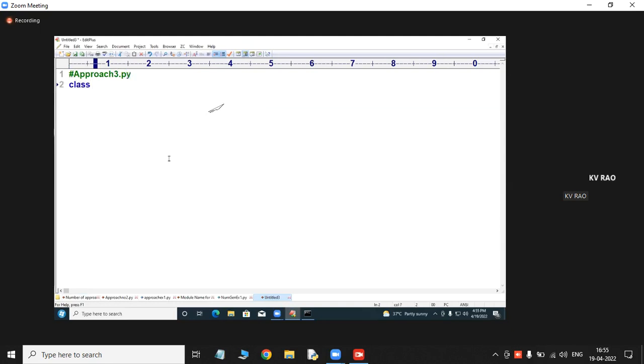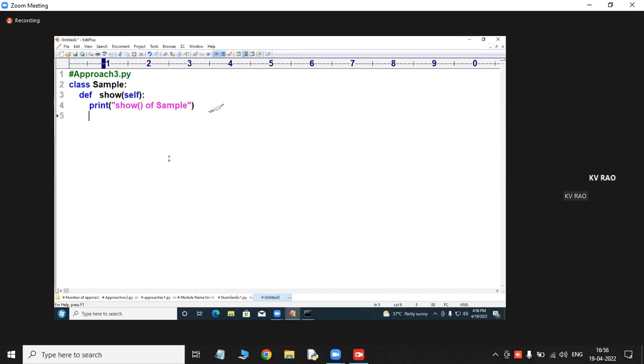Class sample. Not inheriting, not at all inheriting. What do I do? def show. What is that def show? An instance method. Print of the show method of which class?